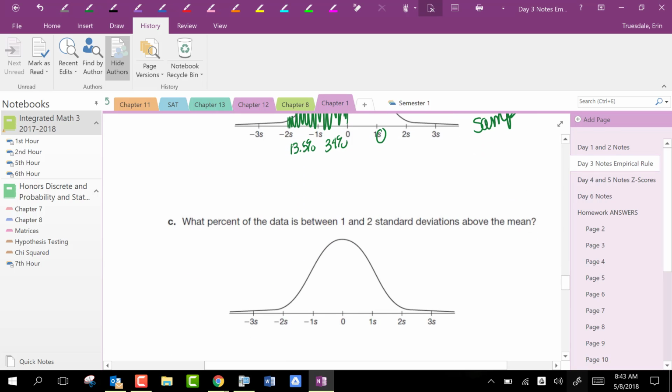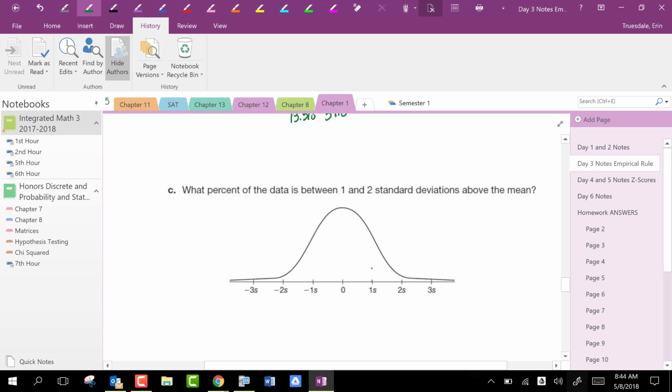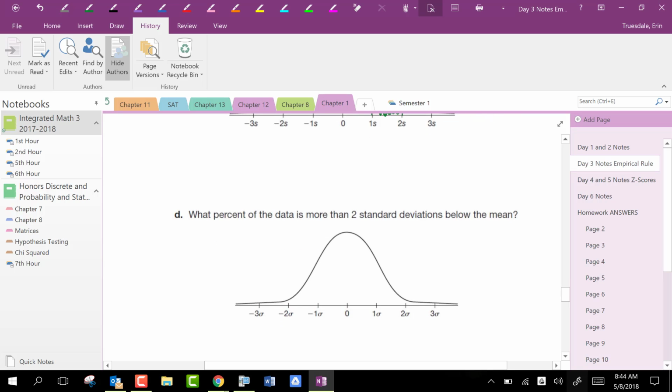What percent of the data is between 1 and 2 standard deviations above the mean? So we're above the mean, we're on the right. 1 and 2 standard deviations above the mean, so just this little bit here. You don't want the whole thing all the way out to here. You just want this little bit, which would be, what'd you say? 13.5? Good, 13.5. That's sort of just a memorization one, right? Is this population or sample? Sample. Why don't you work with your group and see if you can figure out this one. This one's kind of tricky, so really talk about it.